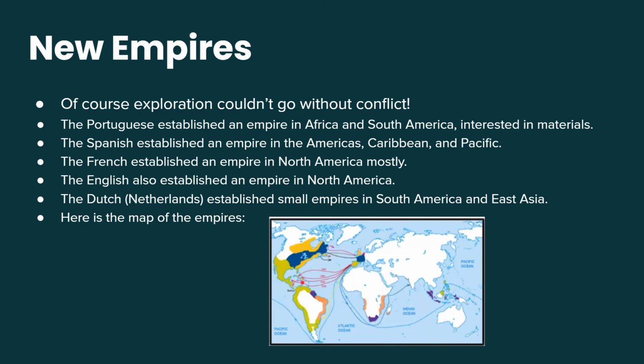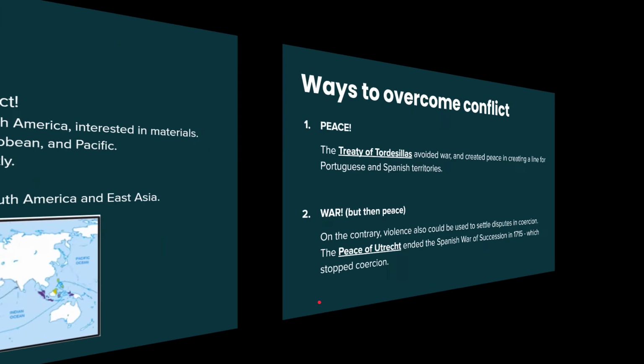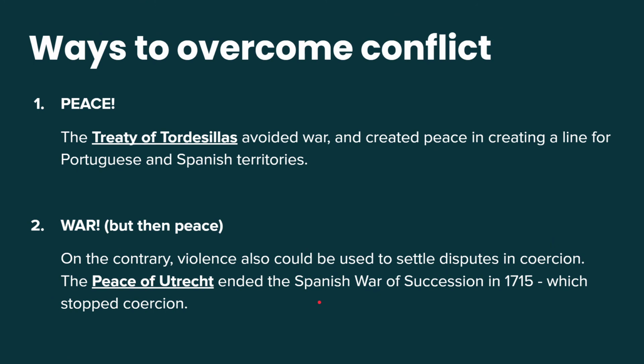So as you can see, this still applies today. We know that we speak English in America, and they speak Spanish in Latin America, and in Brazil they speak Portuguese, and that's all because of this. So there was conflict. Different countries thought they should be in one place, and that the other country shouldn't. So how do they overcome this conflict?